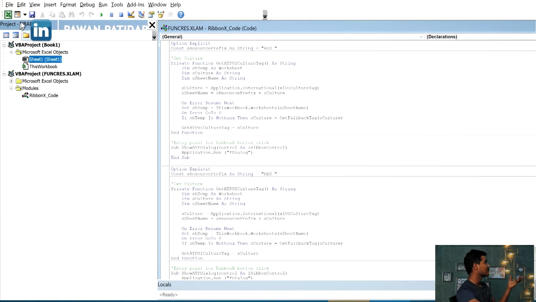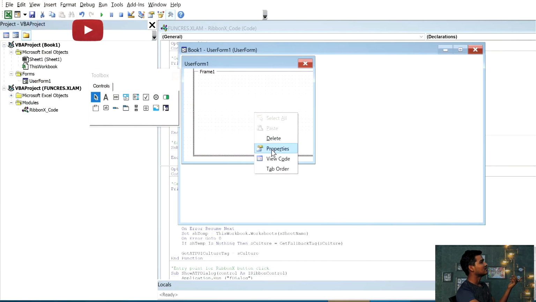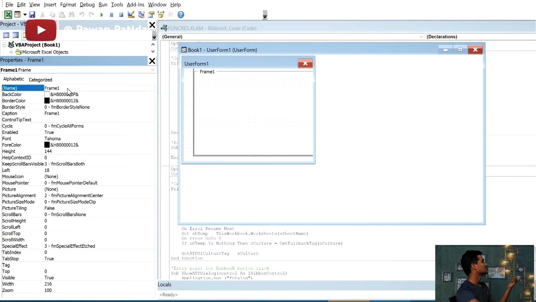To write that program, I first wanted to assign the button, so it will be a user interactive form. So I have to create that first. So yeah, I'm creating this. I'm considering this as a button. This is the frame. Actually, I'm not giving it a name. I can go to the properties and do the naming also. So instead of Frame1, I'll assign this as a button. Okay, so this is the button.